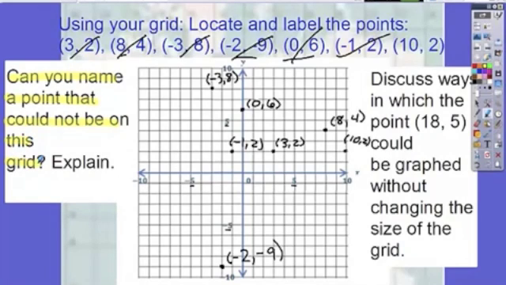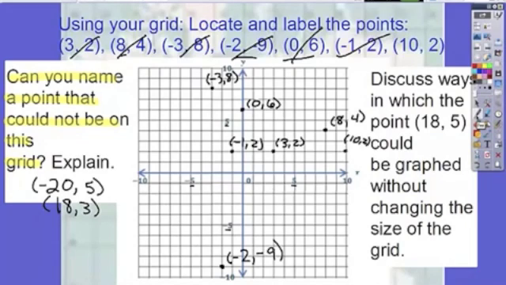Well, I'm going to think, I have a pretty big grid here. But what if I have a number that's larger than 10? Say, negative 20, comma 5. Or I have an 18, comma 3. I can't go over 18 because what happens is 5, 10, and then I'm going to be way off my grid over here. And it wouldn't be organized. So this is what's going to be today called scaling.